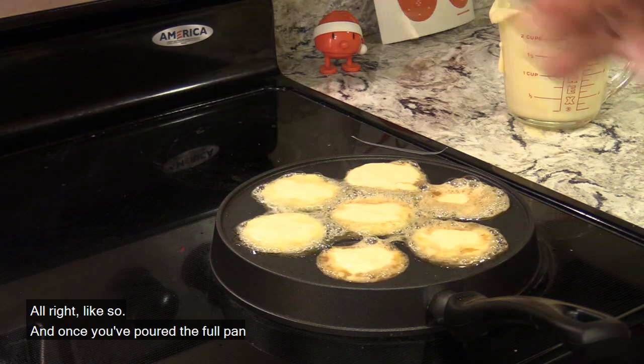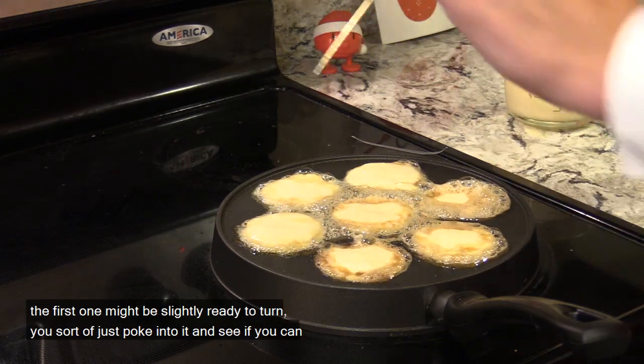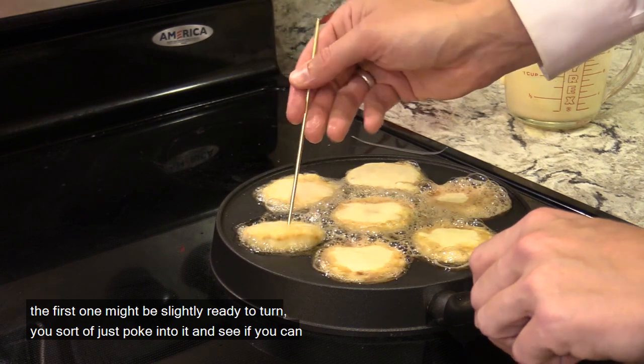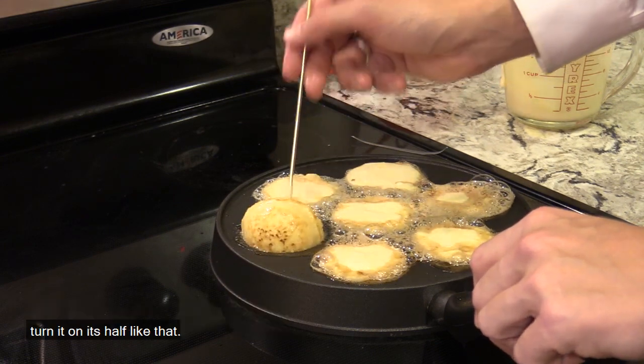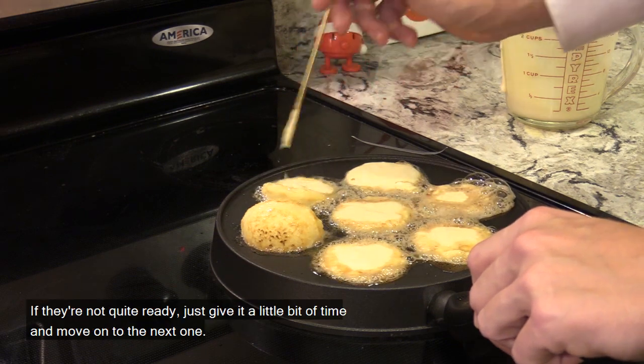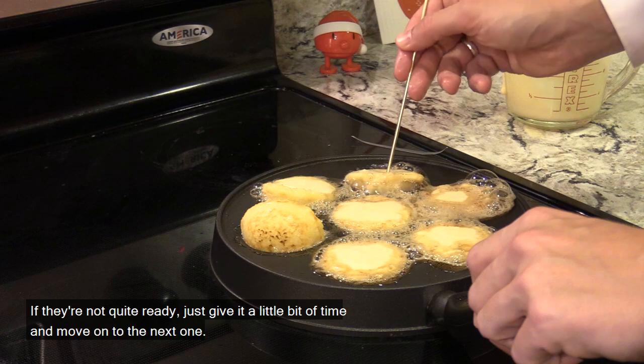Alright, like so. And once you pour the full pan, the first one might be slightly ready to turn. You just poke into it and see if you can turn it on its half like that, and then you just move around the pan. If they're not quite ready, just give it a little bit of time and move on to the next one. There you go.